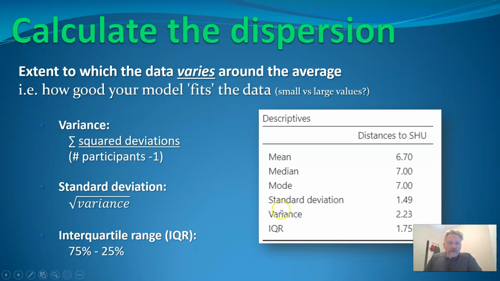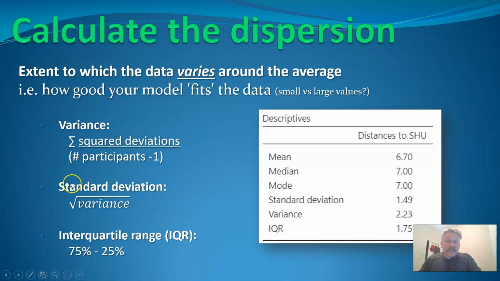So if we think of the variance, then what this represents is if we look at each participant on their own and calculate how far from the mean that one individual is. What we can then do is square that person's score and do that for everyone else as well. If we don't square it, what tends to happen is, because some people are above the mean and some will be below the mean, they'll just cancel each other out and we end up with 0. So if you square that number and then add them all together, it gets rid of that problem.